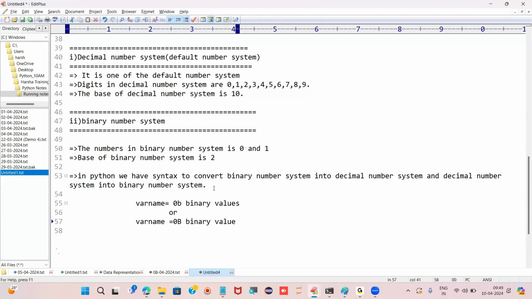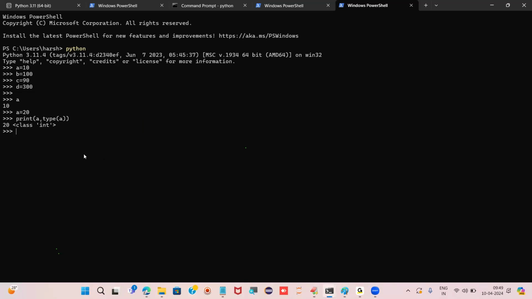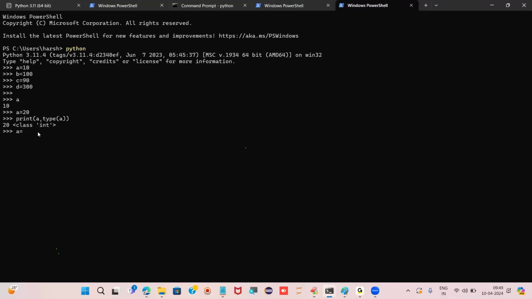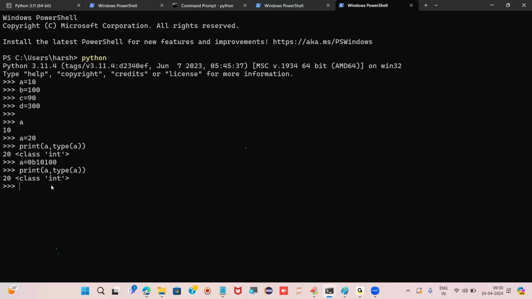What this binary value is, I'll show you. Now you write A is equal to 0b10100. Here A indicates what? Variable name. Now you see print of A, comma, type of A. What is it?